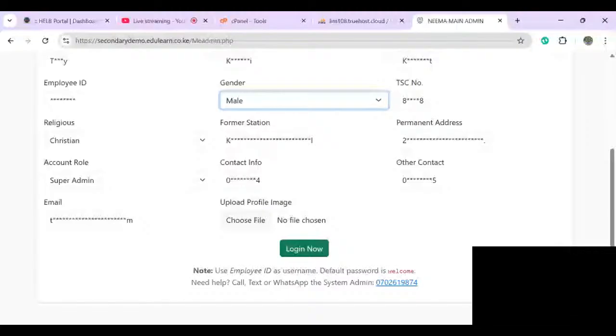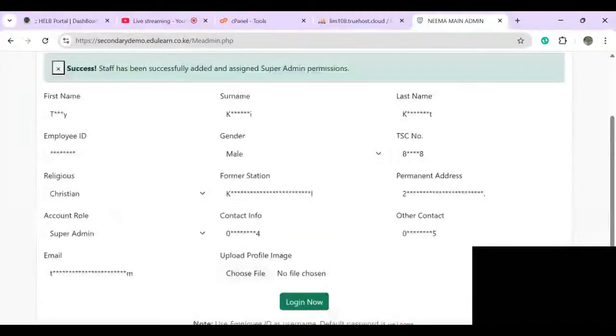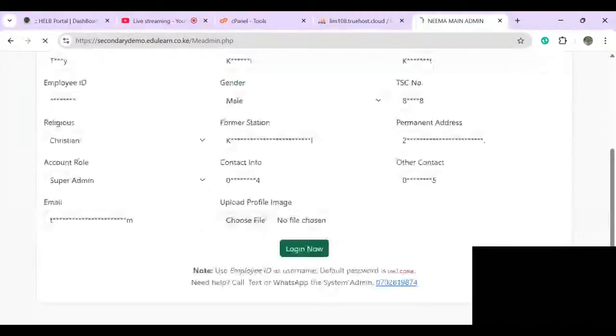Now, your employer ID, the employer ID that we filled here, is the one that's used as a username. Then we have a default password, which is always welcome. Now, whenever we create a new staff, the username will be the national ID or the employer ID and/or the TSC, and the password TSC number, that is if he has a TSC number. Then the default password will always be welcome. So just type welcome. That is the password. So if you need any help, you can still call me there. Now at this point, you just go and click login.